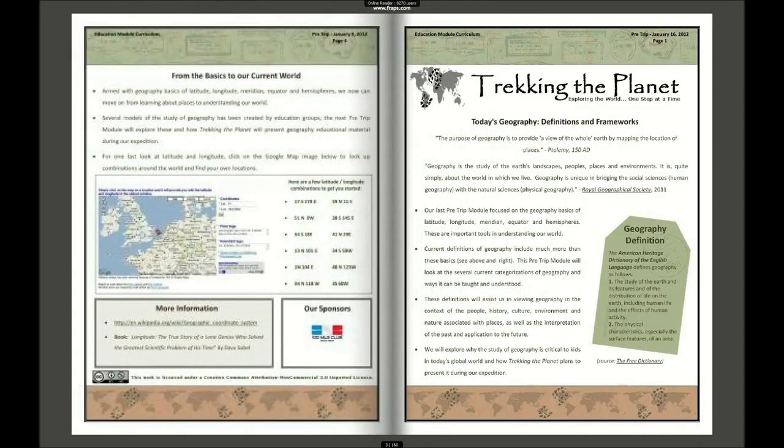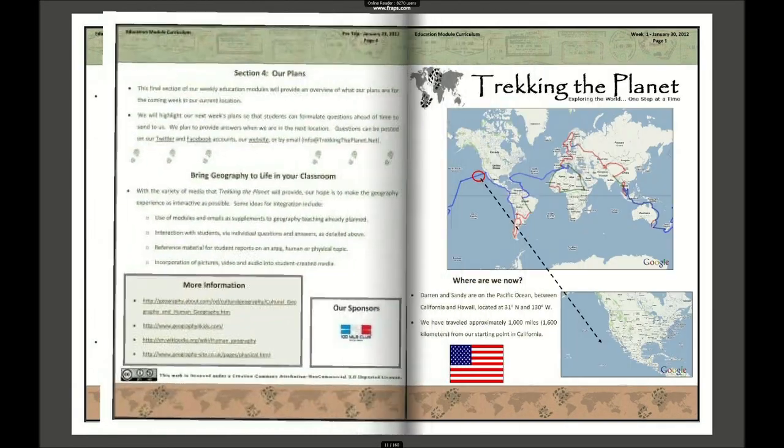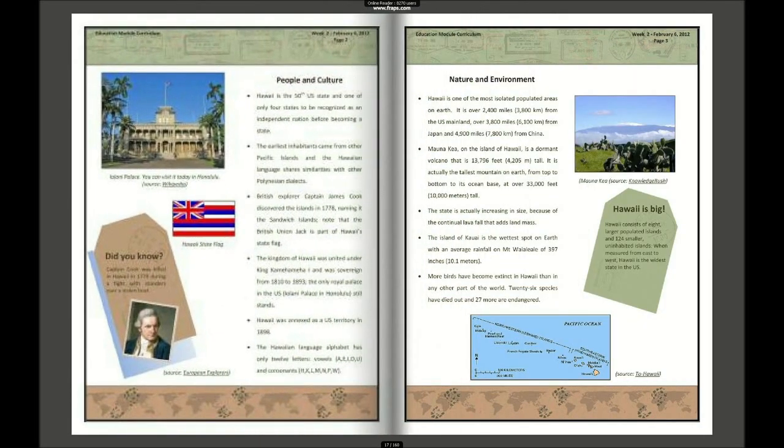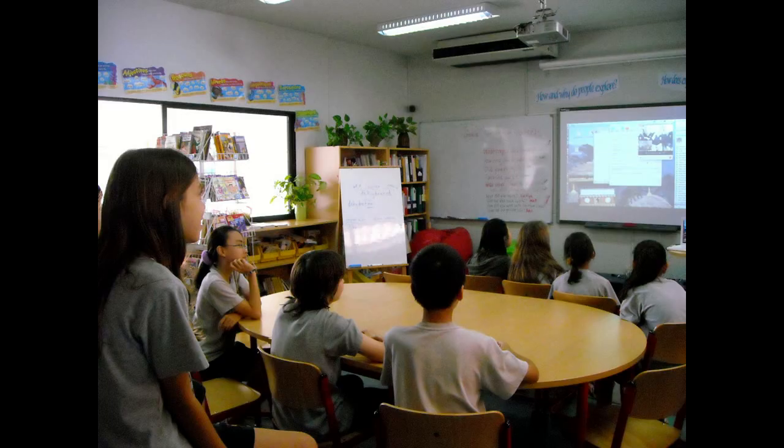Some of these materials will include information about history, cities, ethnic groups, government, language, customs and transportation, and nature and environment, as well as land topography, rivers, oceans, seas, climate, vegetation, animals, and ecosystems. Our hope is that this information will be a jumping off point for your classroom discussion. So you'll be able to take our materials and discuss them. And we're hoping that you'll learn more about our travels and talk about them in class, and then maybe even want to learn about a country on your own.